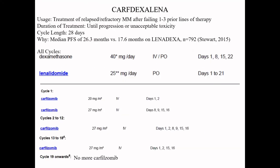And this is a regimen that is used for relapse, which was at the bottom of 2 slides ago. It's the Revlimid and the Dex the same way that you normally find it. So Dex once a week and Revlimid for the first 3 weeks out of 4. And then there's carfilzomib, which is usually given the first 2 days of the week for the first 3 weeks of the first 12 cycles. And then for cycles 13 to 18, they say it should be given the first 2 days of the week, but only for the first and second week of the cycle. And then the 4th week is a week off for all of the medications except the dexamethasone.